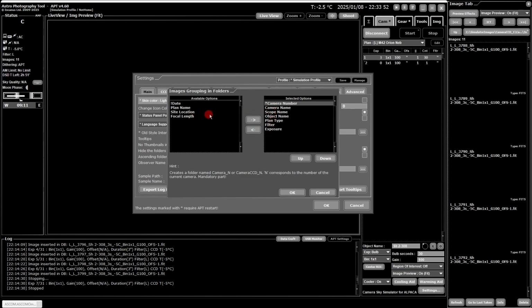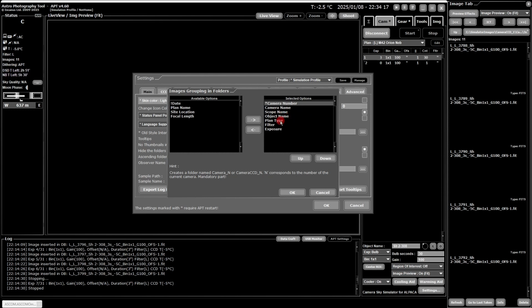And then you can pick and choose what information or what folders you want. Date is a recommended one. I stopped using that quite a while ago. What you see here is basically how I've got it set up. So camera number, then I have the camera name, so I know what camera I'm using with it. Particular scope, I've got several scopes, so it'll be under the camera under each scope.